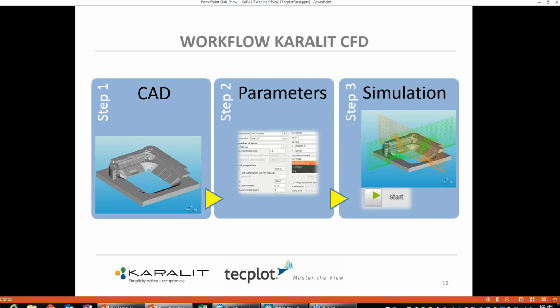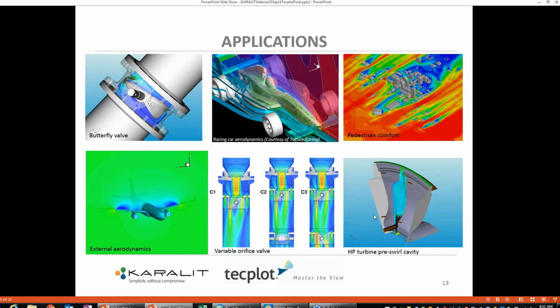At the moment, it's based on STL formats, which pretty much all CAD software export into. And then you set up a few parameters based on the application environment, and you go ahead and do the solution. So three simple steps to the workflow.